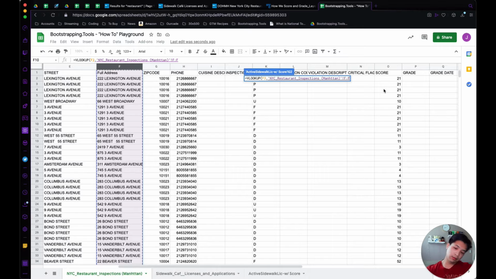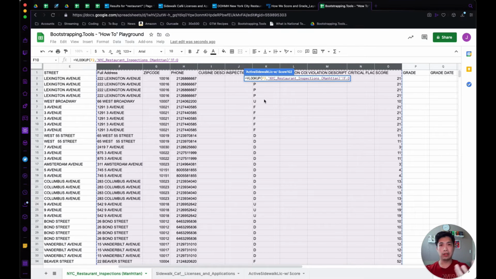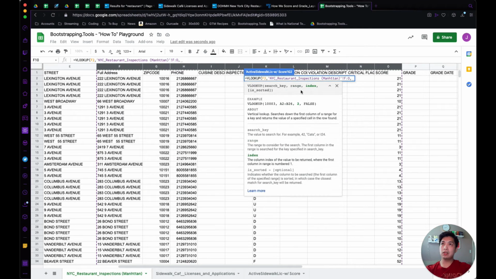So go ahead and hold the shift key. And then when you click on O, it's going to select everything between column F and column O, because you're holding down the shift key. That's a nice way to do it. If you didn't know that, this will probably save you a lot of time in the future. It's really nice to go from one to the other without having to click and drag everything. So now that we have that, we'll hit comma, and it's going to ask for the index.